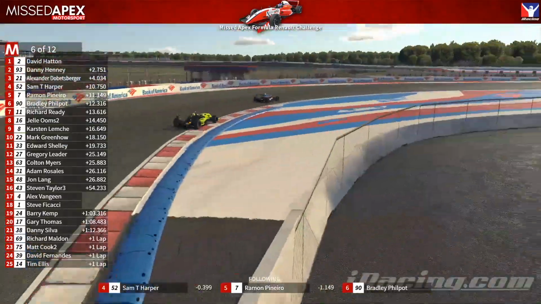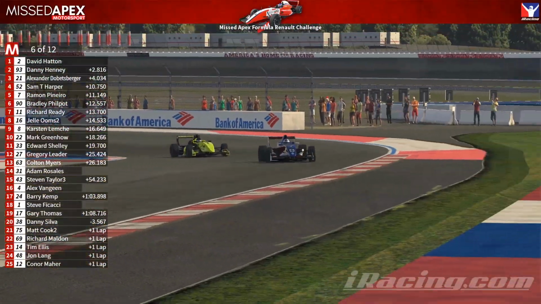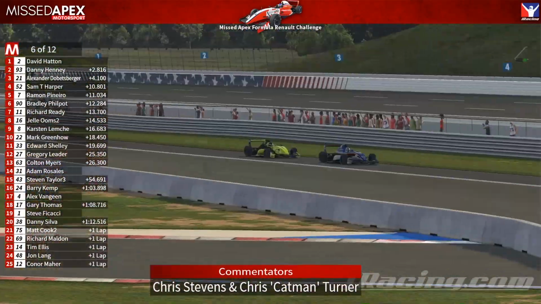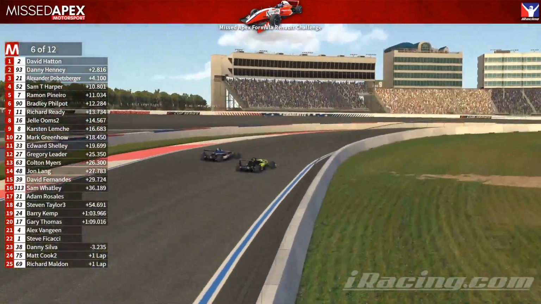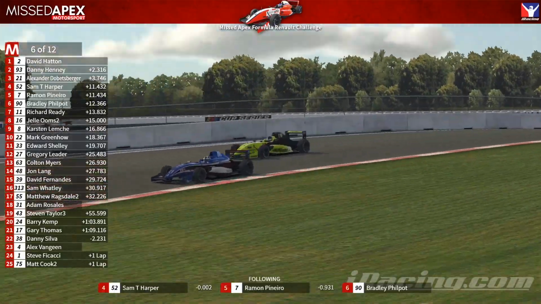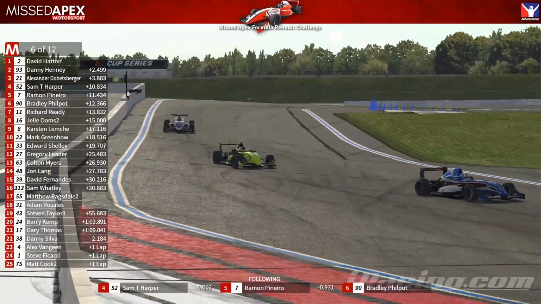It's very easy when you're at the front to just kind of ease off a little bit and protect your lead, but actually that's probably the worst thing you can do. You tend to make more mistakes, and actually he's dropped off a lot of time. So I expect that battle to get very juicy in a couple of laps. Pinero, by the way, about to take Sam Harper up the inside of turn 6.